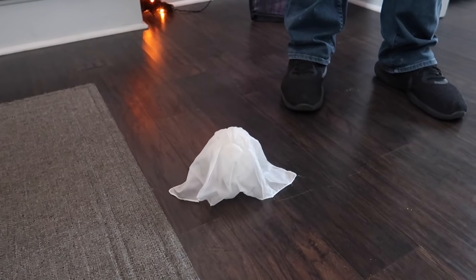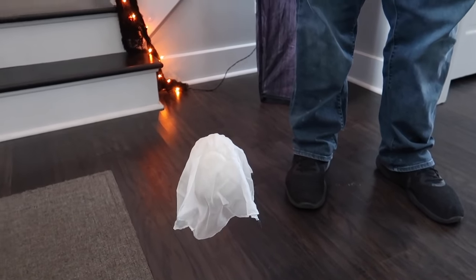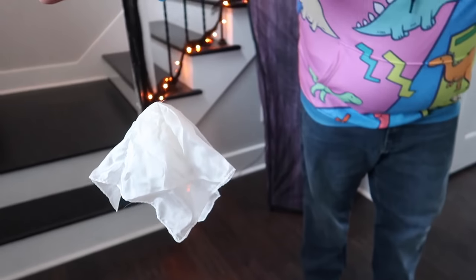Now when you pull your hands apart, the thread works like a pulley and the balloon ghost begins to rise off the floor, magically levitating up to your hand.